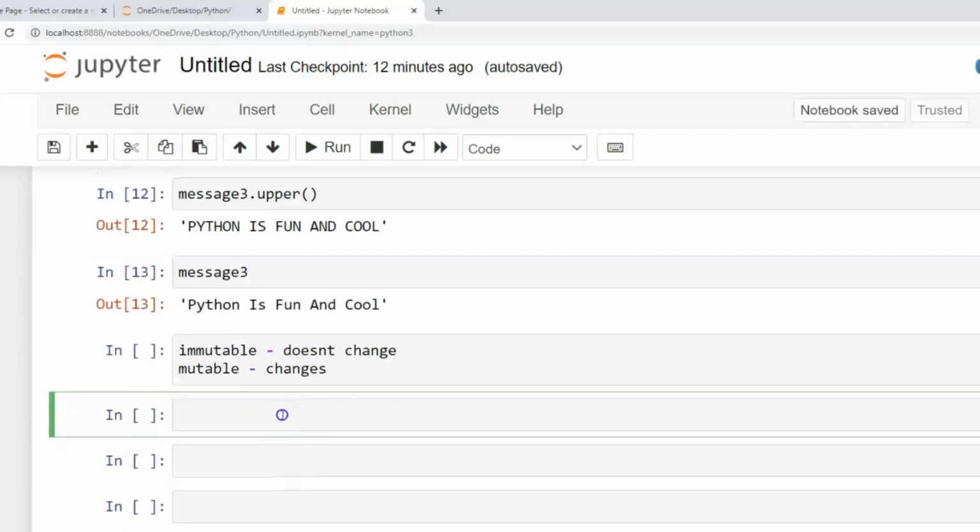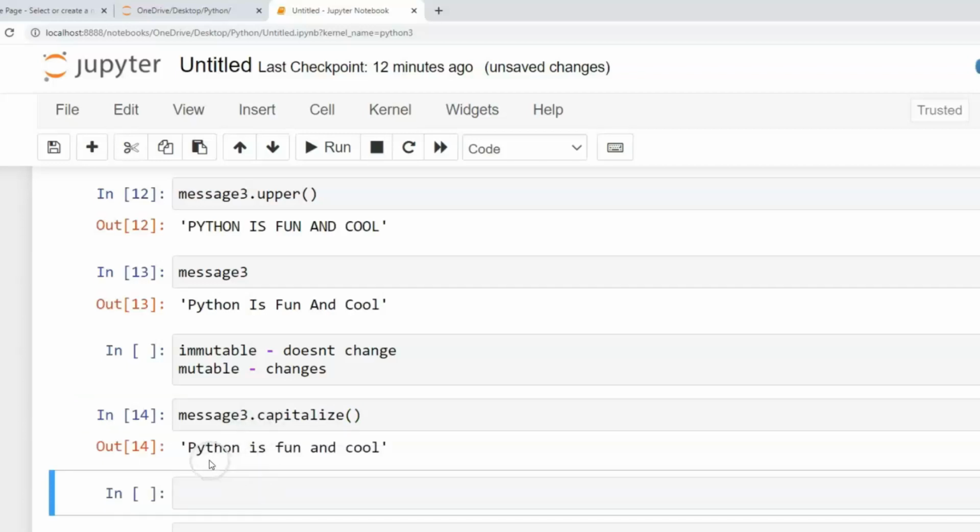Another method I would like to show you is the capitalize method. Let's use message3 again, and now we can use capitalize. What this does is change the first letter of the value to uppercase. We can see now that the P in Python is in uppercase, but the rest are in lowercase.